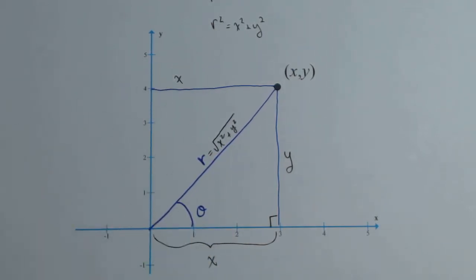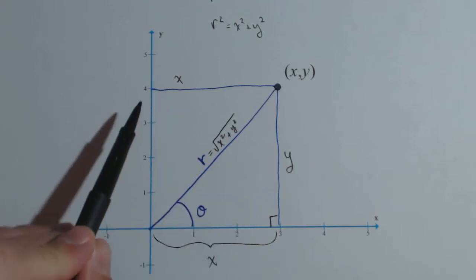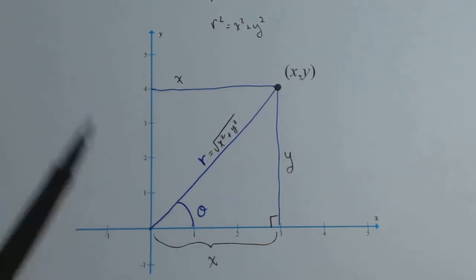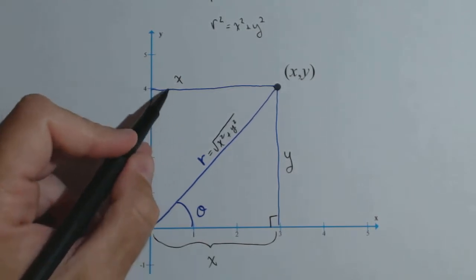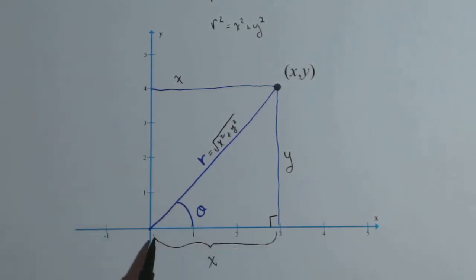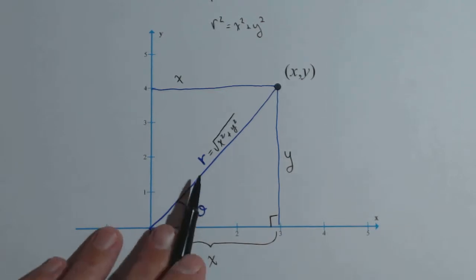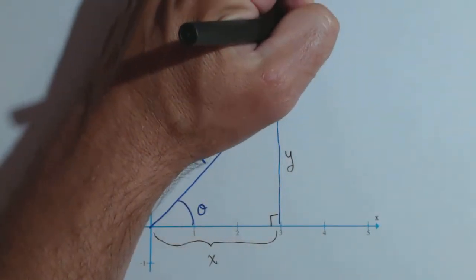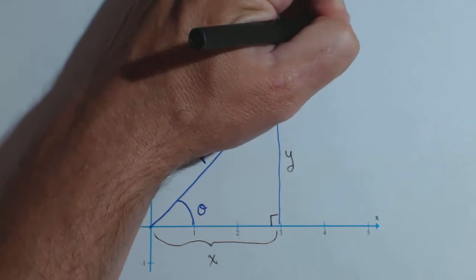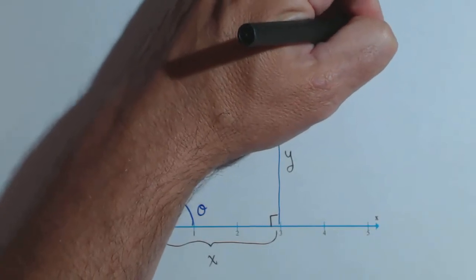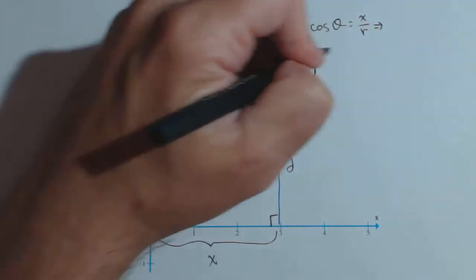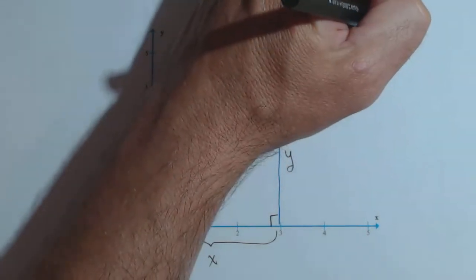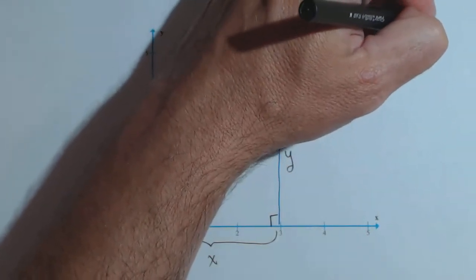The other conversions we need are for getting x and y between our polar and our rectangular. Now notice what x is. Let's look down here because it might be a little easier to see. It's the adjacent side of my triangle. I have theta, and I know r is the hypotenuse. So if we recall our trig functions, cosine of theta equals the adjacent side, which in this case is x, over the hypotenuse, which is r. So what that tells me, solving that for x, is x equals r cosine theta.